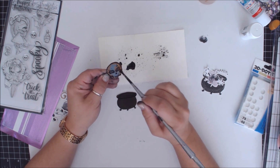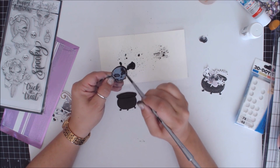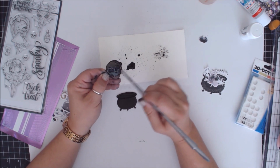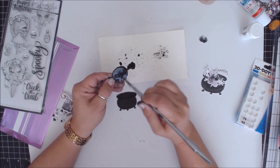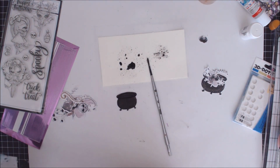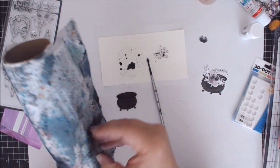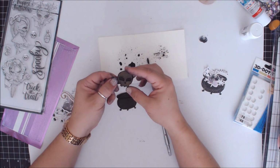I have found a couple of the wood pieces have a little varnishy feel to them. So, and I also feel like you have to kind of get the wood soaked. See, look, at first it was kind of repelling, and now it's soaking in and you're getting the color. It's definitely a different kind of black than the cauldron that's there. This one I don't want to have as dark, so I'm patting it dry. There it is, right there. Super cute. I love it.